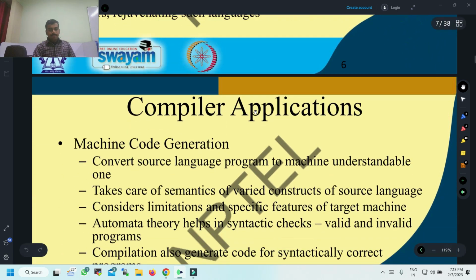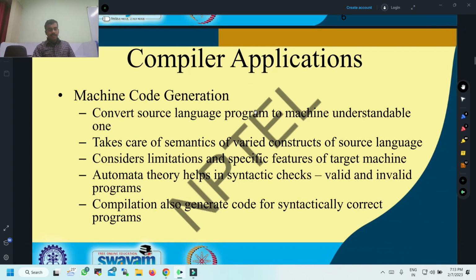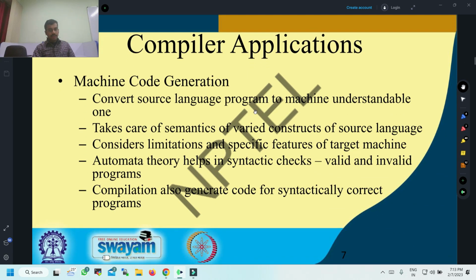Now, what are the applications? First is the machine code generation. What it does is that it takes a source language program, say a C++ program, to a machine understandable one, like say byte code, in the form of 0 1. So we take a single language program which we can write, provide it as input to the machine, and we want the machine to understand it.